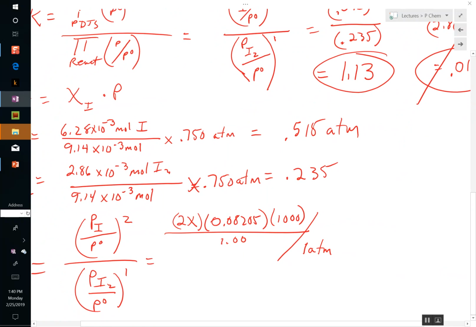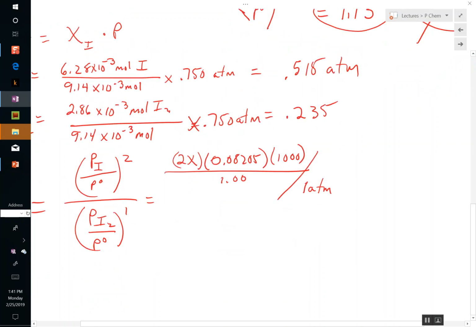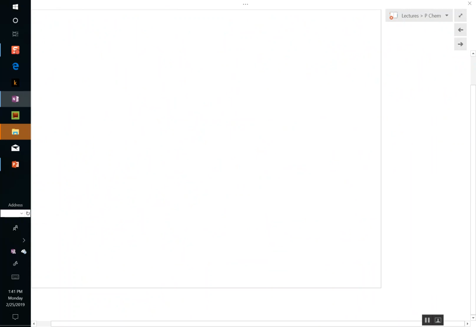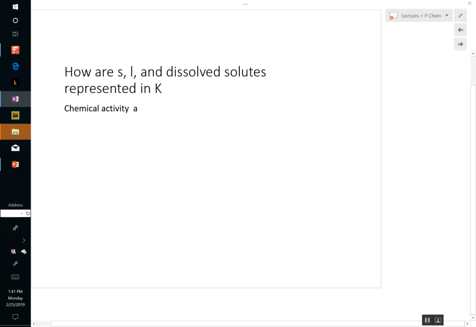And then you could actually even, I don't know if it asks you to do this, calculate a delta G of reaction, because now you could do something with that K. You could calculate the delta G. All right, good enough for that. Let's move on a little bit here, and then we'll get an idea what we're going to do Wednesday. Hopefully we'll finish the chapter. So that's going to bring us to here. I got a couple more pages I want to try to do.